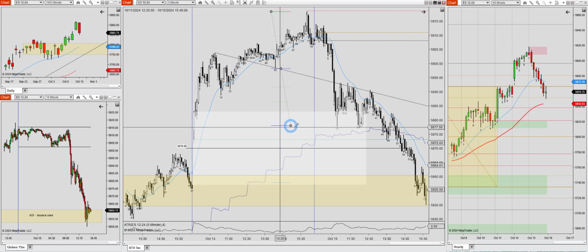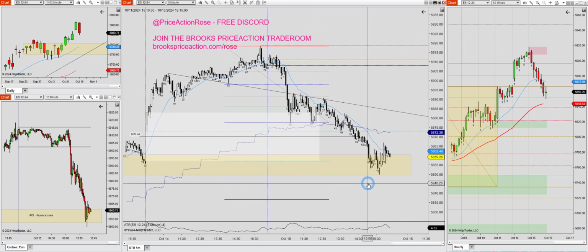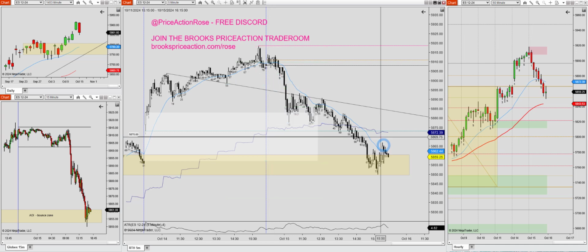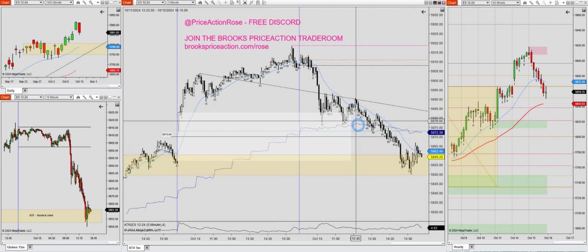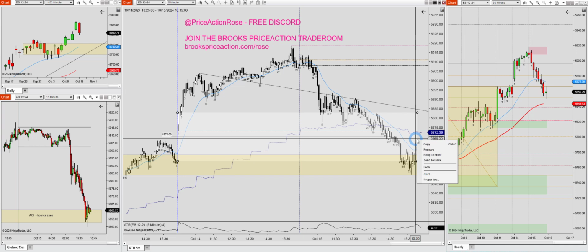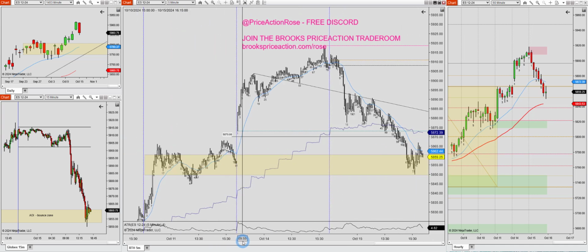selling from right around here? You probably are not going to reach that target. The reason why you're not going to reach that target is because bears actually close this gap right there. Okay, which is a great accomplishment, but there is something here that I marked earlier.